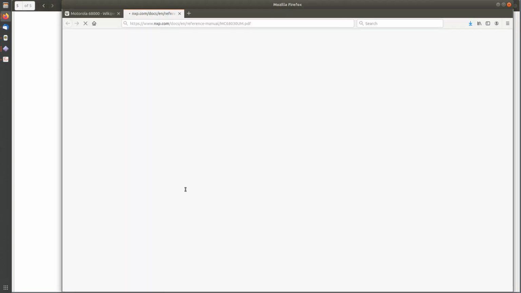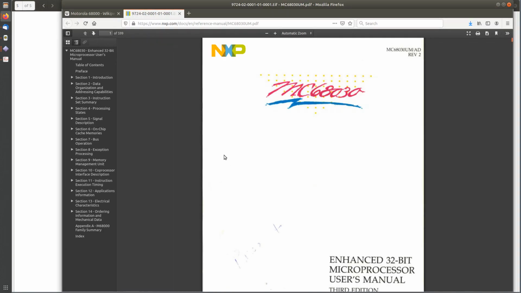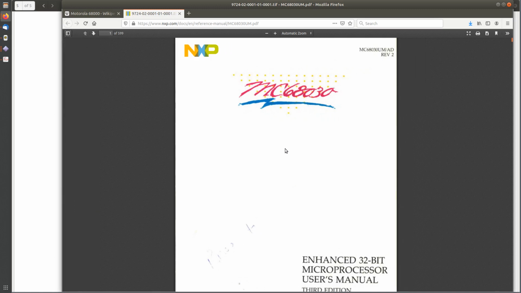The link will open up a PDF, which is the actual manual for the 68030 that was published around 1990. This is the manual you want to use for the diagrams.